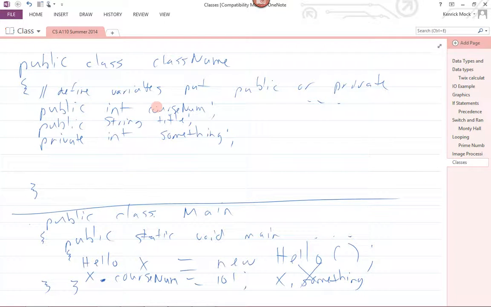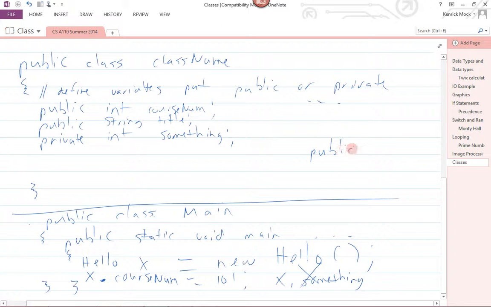Okay, so we can put variables here, and then we can define methods. We've seen a couple methods already, like we've been using public void paint. Inside that was where we draw stuff, and so that's the paint method. And we've used main, and then we had a couple others, but we can define our own methods.